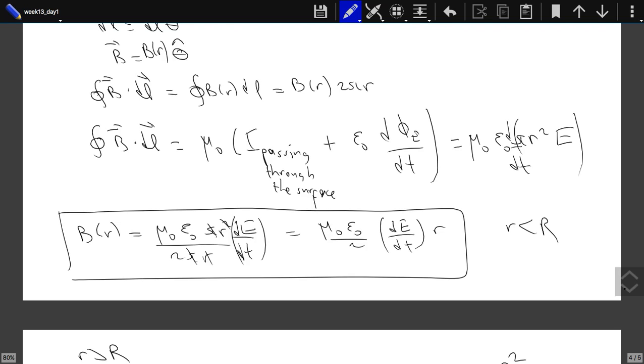But if it depends on time, that means the magnetic field will also depend on time. So we have a time-dependent magnetic field, but we already know that time-dependent magnetic fields create electric fields. So there will be an additional electric field created due to this time-dependent magnetic field. And then, of course, the additional electric field will have time dependence, and you have to count that. So since it is time dependent, there will be a magnetic field created, and you can go up to infinity.